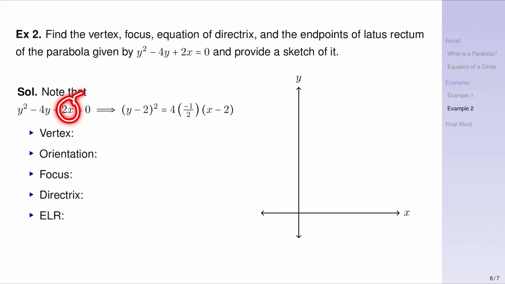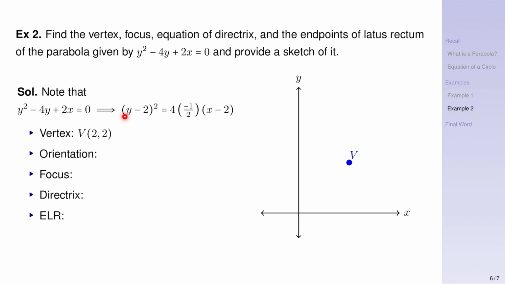Basically, you move 2x to the right side, and then you use completing the square on this one. I won't dive into the calculation process of that one since our focus in this one is sketching the parabola, so I'll leave that one to you. So once you have this, we can now obtain the vertex. Vertex is just this one, so we'll be having the point (2, 2), and it would be plotted out here.